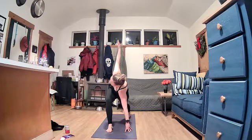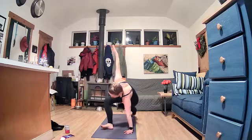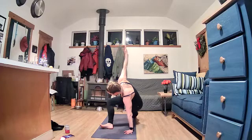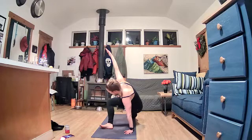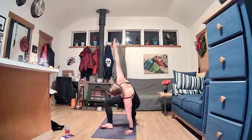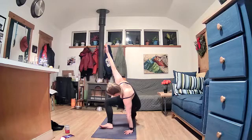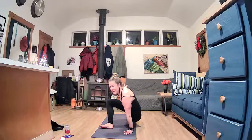One more inhale. Exhale, keep that left hand where it is. Let all the toes go to the right side for our awkward lunge. You can stay just like this, or on your inhale, you can lift the hips as high as you can. As you exhale, we're gonna lower it down a little bit more. Inhale, hips come high. Exhale, lower down. Find a spot that suits you best tonight and just stay in your ultra stretchy awkward lunge.